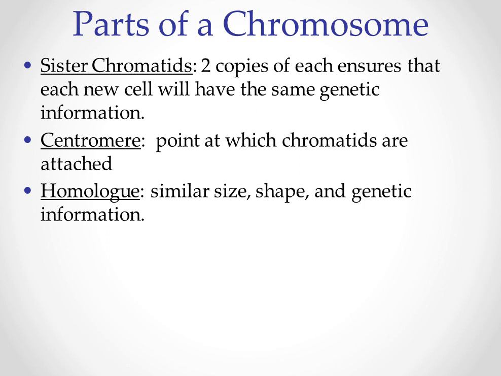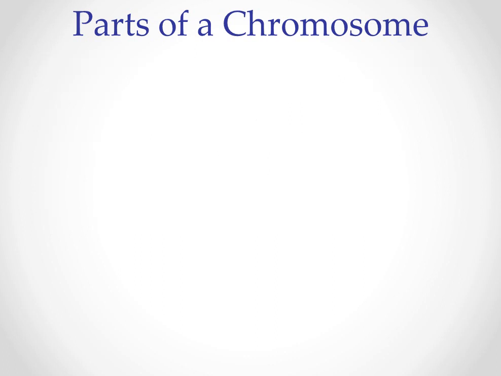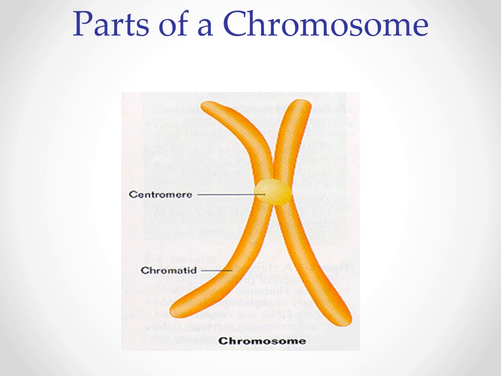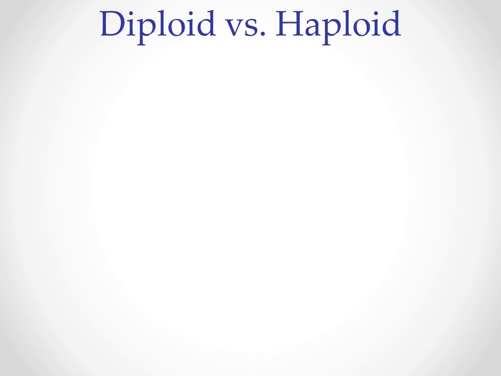Now, there's two parts to a chromosome. Each of the parts is called a chromatid. There's two of them, and therefore we call them sisters. Now, you get one from mom and one from dad. So again, each chromosome is made of one sister chromatid and another sister chromatid. Together they form a chromosome.